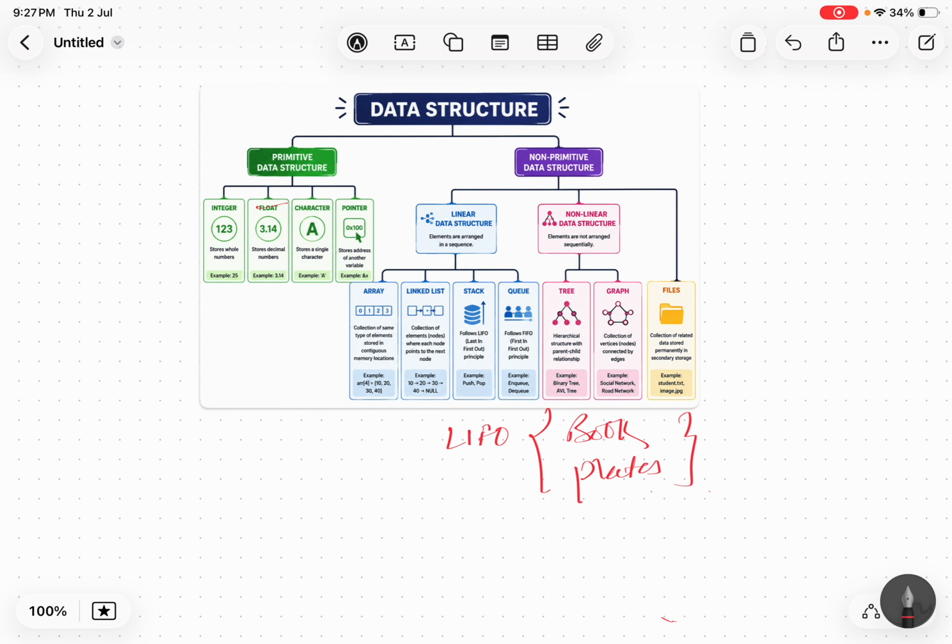So a stack is a linear data structure that follows the LIFO principle, last in first out. The last element inserted is the first one removed. It works on two operations, push and pop. Push is for insertion, and pop is for deletion.